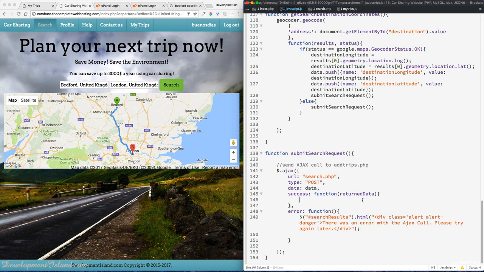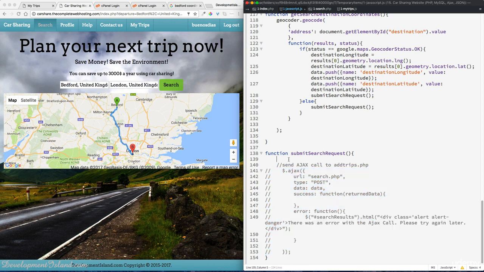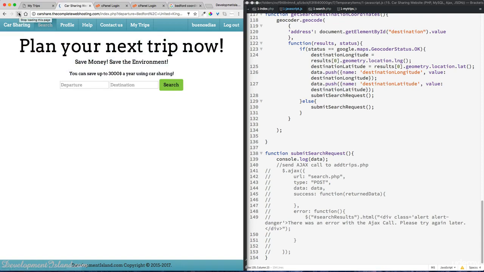All right, so for now, let's just make sure that we get the right data. So instead of sending the Ajax call, I'm just going to comment this for now. And then I'm just going to print in the console the data variable. So let's save and refresh.